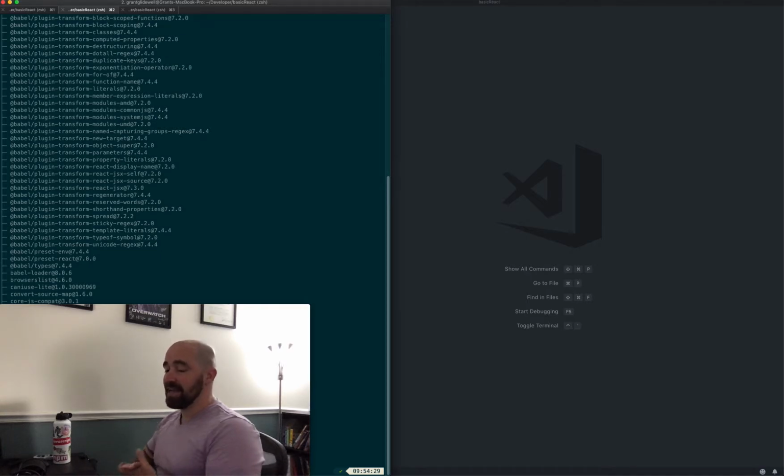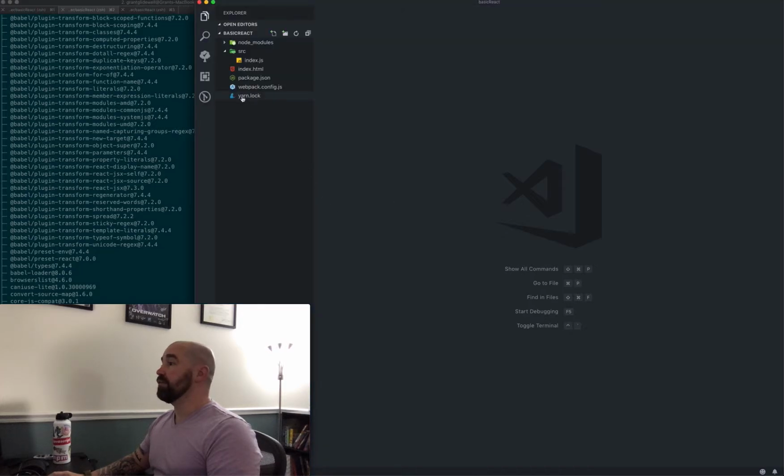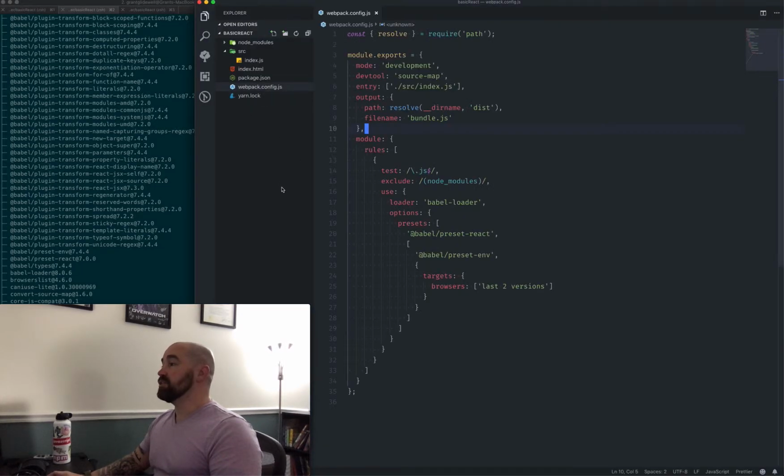So it's taking JavaScript that may not be usable in a browser and compiling it into something that the browser will recognize. So it does some really neat stuff. It's super useful, and we'll get to that in just a minute.